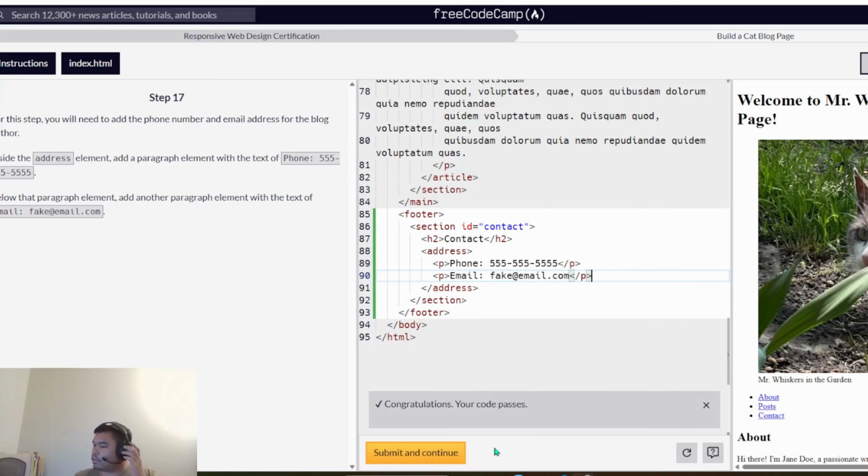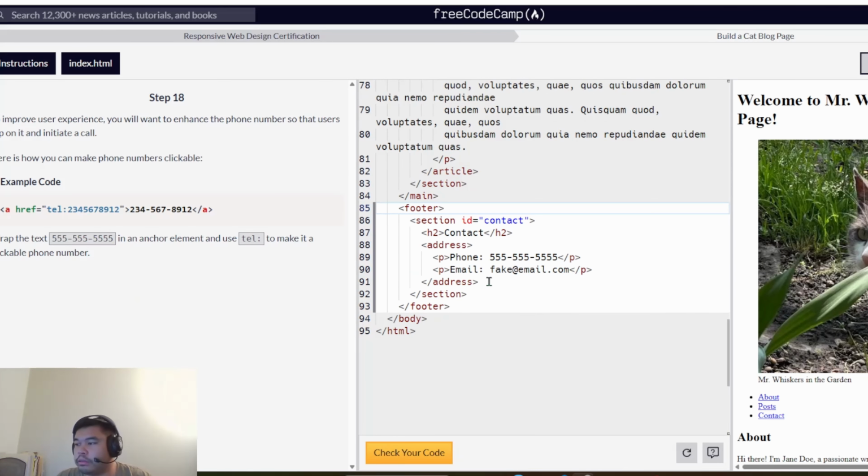Cool. Lastly, we're going to wrap the text 555 in the href. A equals tel.